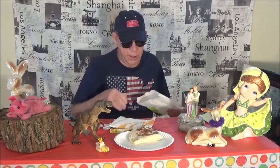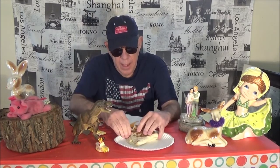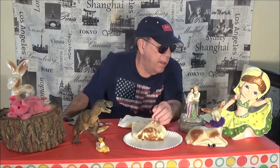Let me get a plate here. I grabbed this one first, and I got a couple of sauces. I don't know what I got. I got salsa, fire, salsa. So we got a salsa for each one. Dave's guy gets really upset when I open these up. This is a steak one, the steak and egg stacker. This is the other one, whatever that is.